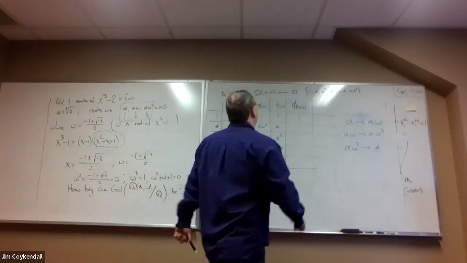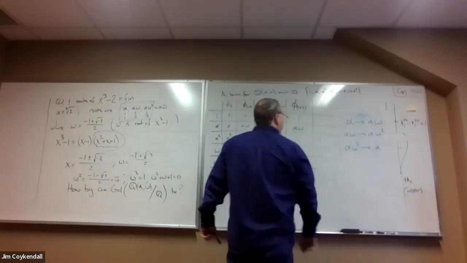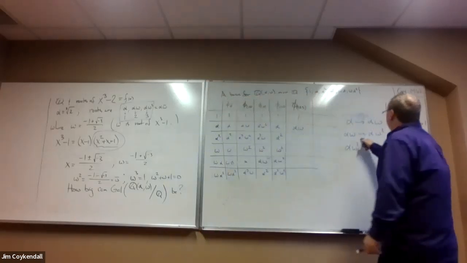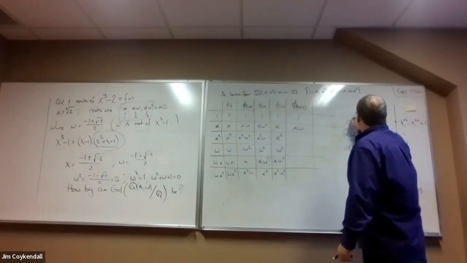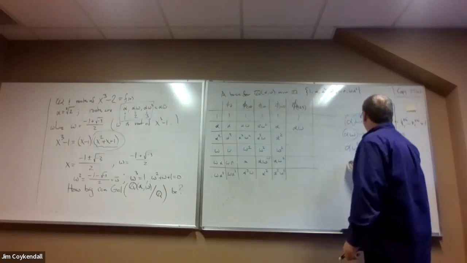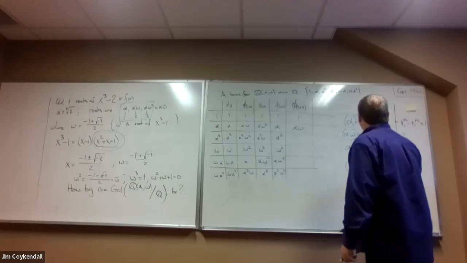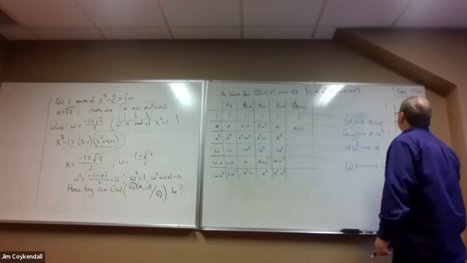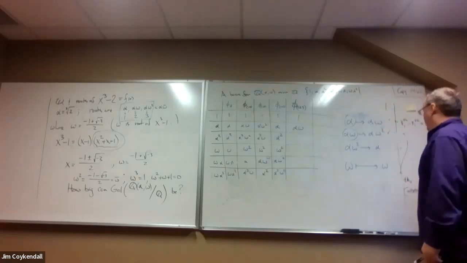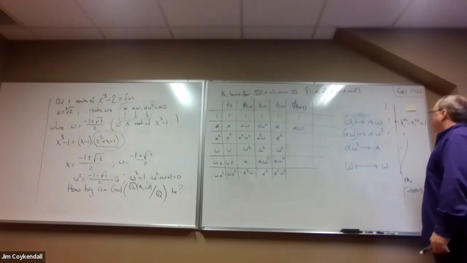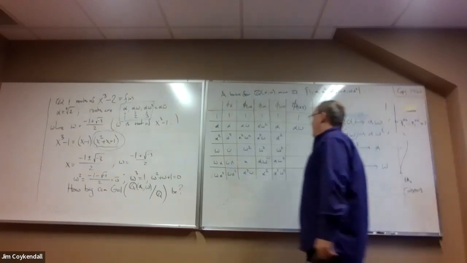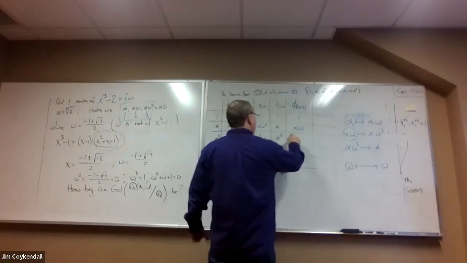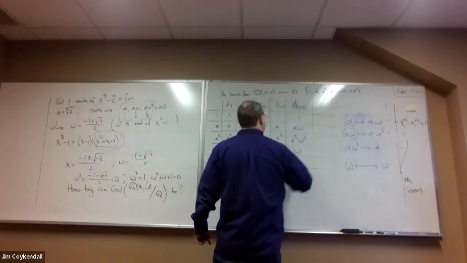Well, alpha goes to alpha omega. And really all I need to know now is where omega goes. I can get that this way. This divided by this: alpha omega over alpha is omega. And this divided by this is omega. So that goes to omega. So my alpha squared goes to alpha squared omega squared.